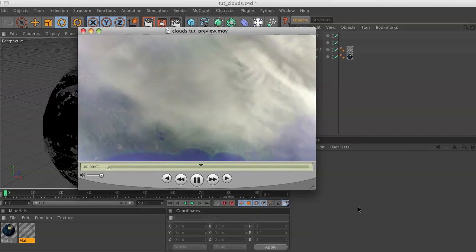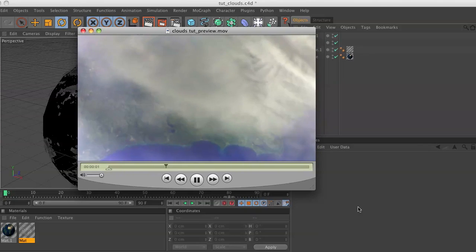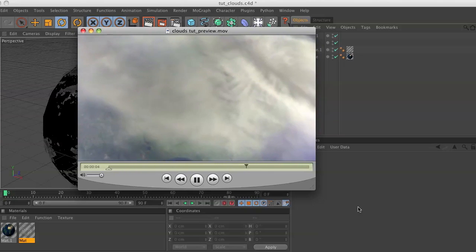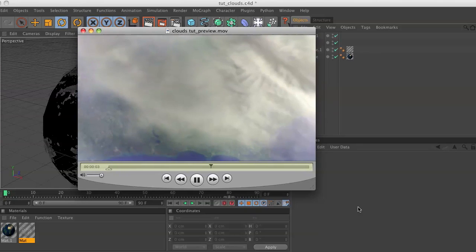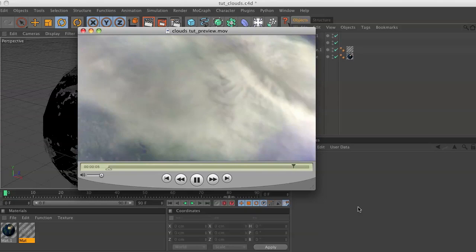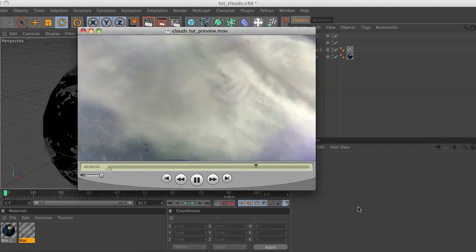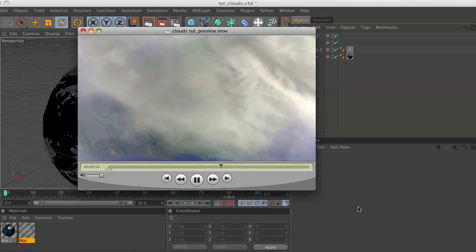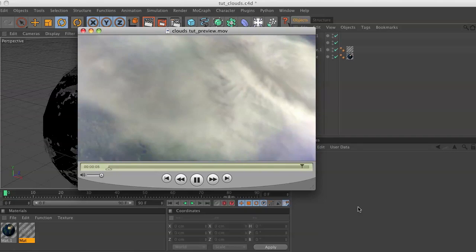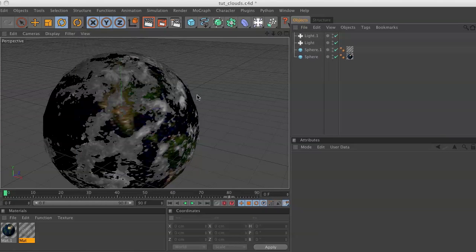Now this is great if you're going to be making a shot that needs to look like it was taken from the International Space Station, or you're doing a sci-fi shot with some spaceships descending to Earth, or maybe you're making a movie about an alien planet, so you show a wide shot of the planet, then you cut to an establishing shot a little closer to the planet. There's like green clouds and weird cities and slimy aliens and who knows what else. All right, but enough of that. Now let's go over exactly what's being done here.